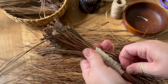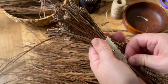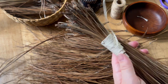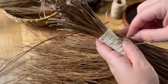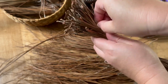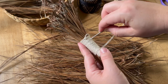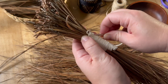Now these brooms, I was inspired by hearth brooms, and the blog post that I have will be linked down below, and that's what I'm going to call these. Hearth brooms are placed next to a fireplace, and they're used to sweep off your fireplace or your wood stove. You get a lot of ash and debris from the wood, and that's what these are inspired by. Typically, they're made out of corn husks, but I thought this was a fun take on that.